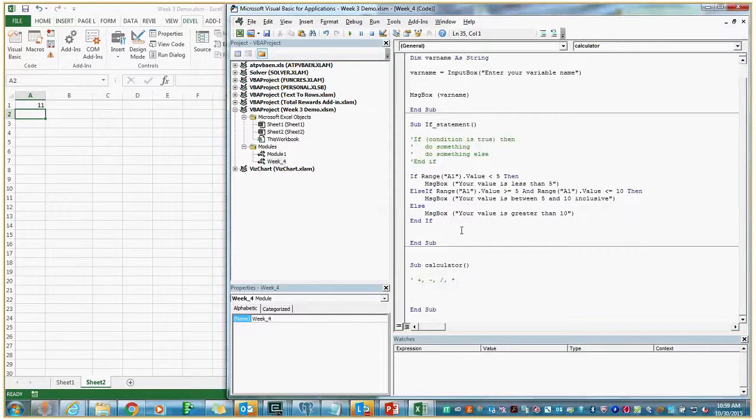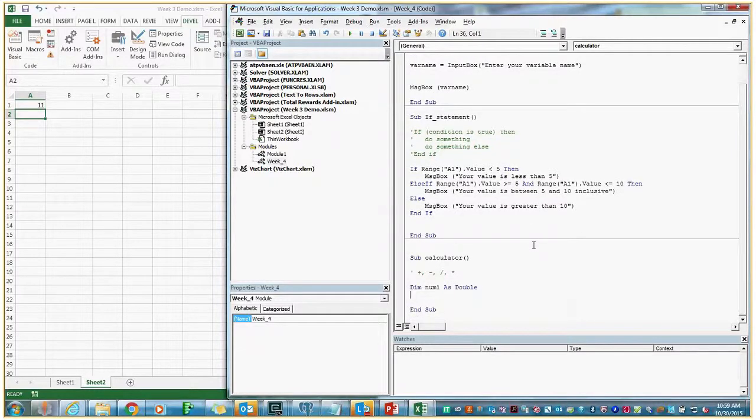So let's first create some variables. We'll need only 3 variables for this: the first number they enter, the second number they enter, and the operation they choose. We will first do num1 as a double so that they don't only have to type in integers, but they can enter decimals as well.